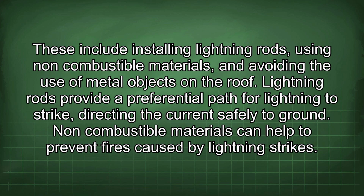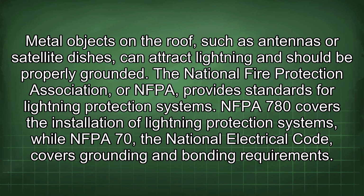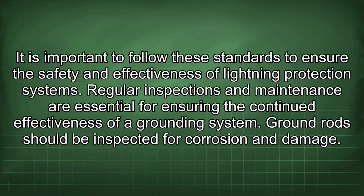Non-combustible materials can help to prevent fires caused by lightning strikes. Metal objects on the roof, such as antennas or satellite dishes, can attract lightning and should be properly grounded. The National Fire Protection Association, or NFPA, provides standards for lightning protection systems. NFPA 780 covers the installation of lightning protection systems, while NFPA 70, the National Electrical Code, covers grounding and bonding requirements. It is important to follow these standards to ensure the safety and effectiveness of lightning protection systems.